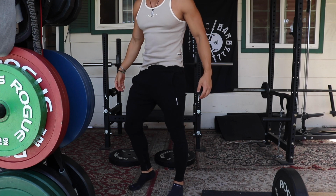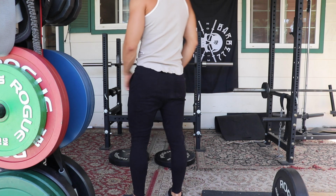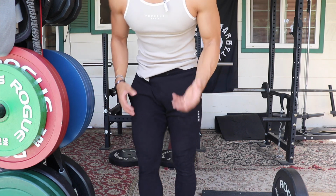Bam. Stretchy ass material. This is what I like, man. I don't like the joggers where you don't have any room here, and so your nuts are just suffocating, you know what I'm saying?